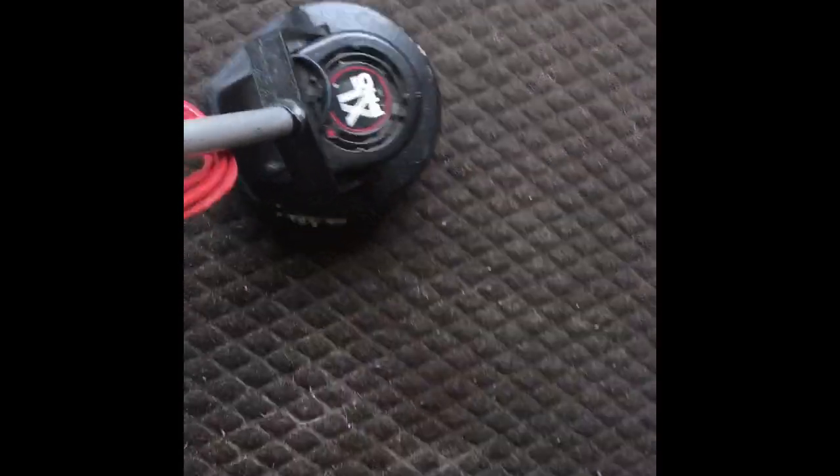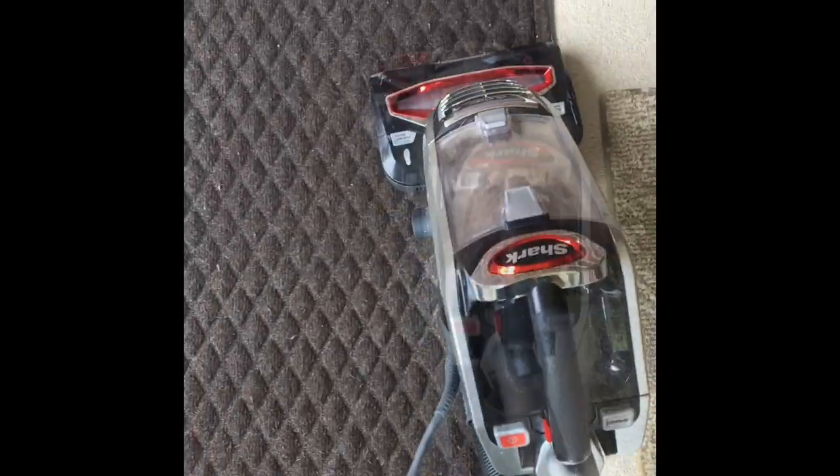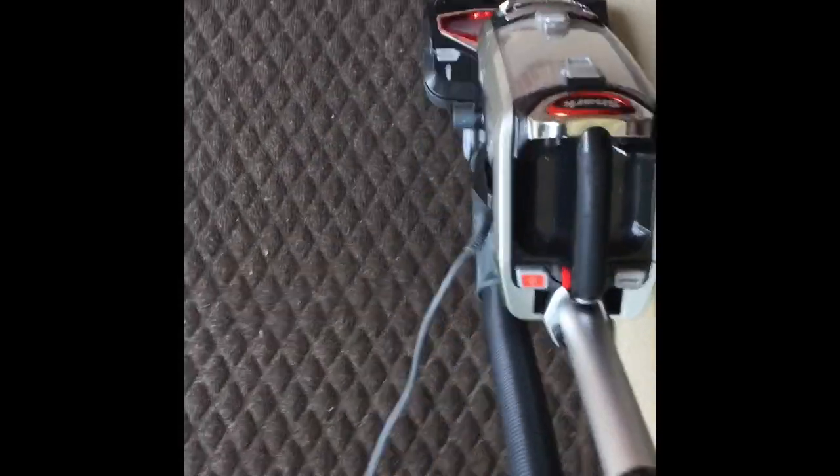With this particular rug, we went with the union brush. We did a pre-vacuuming and got a lot of dog hair out, but it needed a little more attention. So we got the union brush on the auric — this is going to get even more dog hair that's attached to the fibers off, and then we're going to vacuum it again.